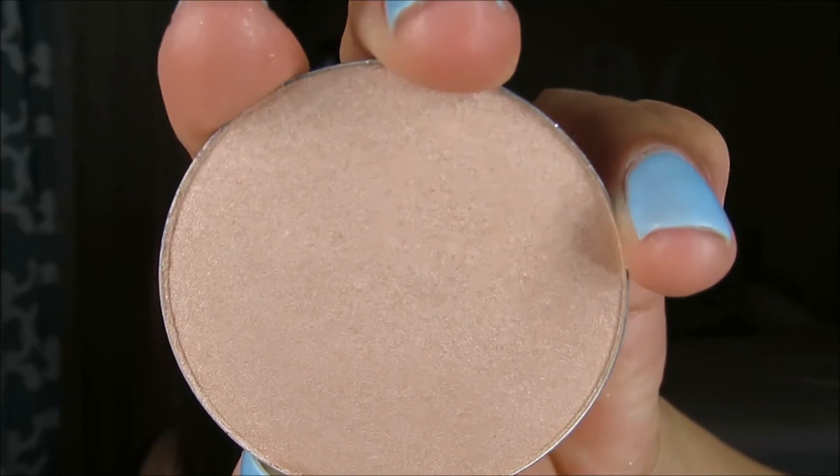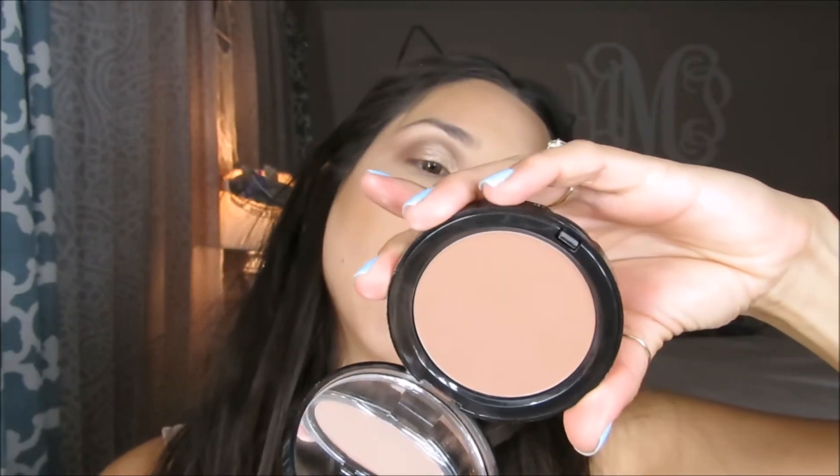For highlight, I'm going to use the Kat Von D Girl Crush Eyeshadow in Thunderstruck with a Morphe 501 brush. On top of that, I'm going to use my ColourPop Highlighter. For blush, I'm going to use a bronzer — this Bobbi Brown bronzer in the color Elvis Duran, which I actually got at Marshalls for about $12 — using the same brush I used for contour.